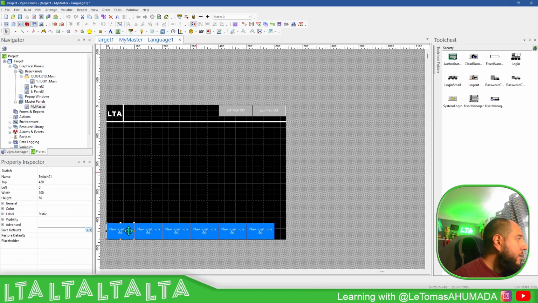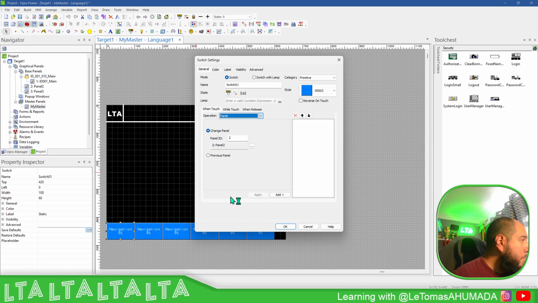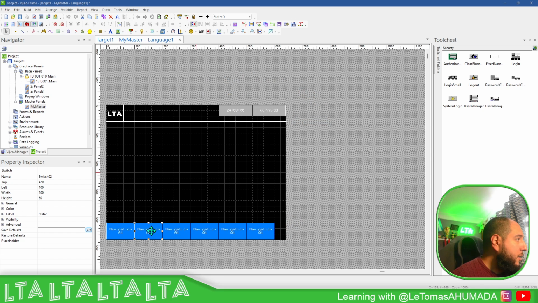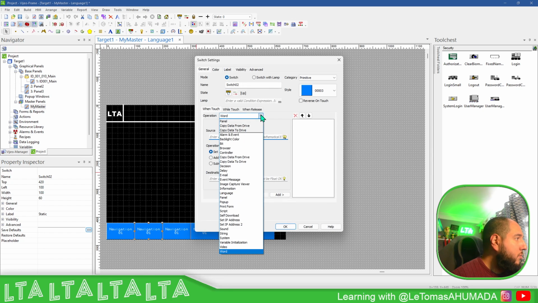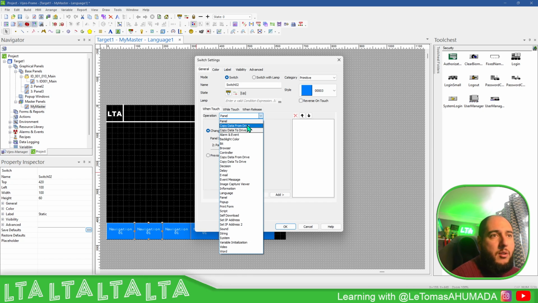And on my master panel, navigation. In order to navigate, you can create a button, a switch, and select panel. You have the possibility to select the ID. So here it's going to be number 1, add. This is going to be navigation to page 2. The last 3 shown are the last 3 that you have used.